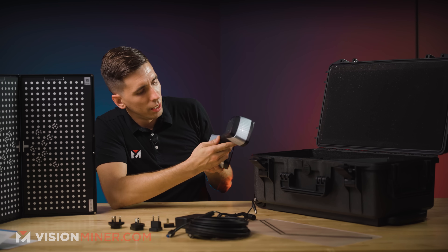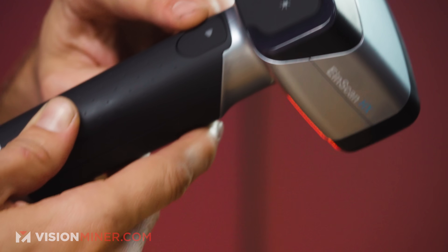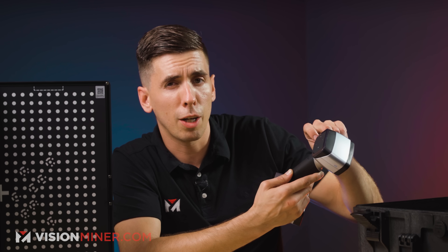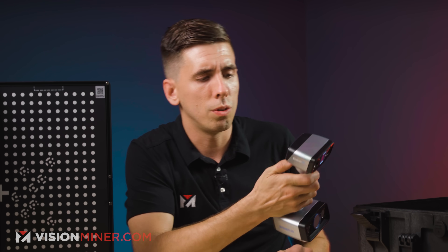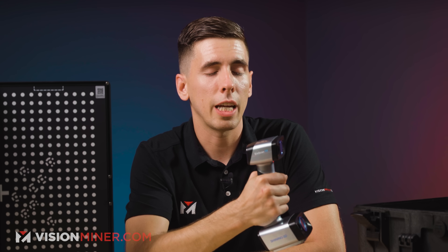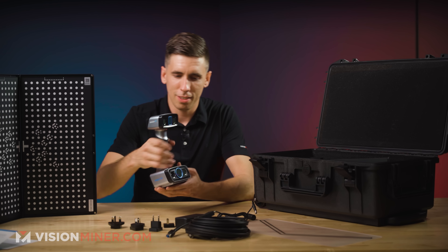Let's look at the controls. Right here we've got the USB plug-in and the power. Up here we've got the start button, which you use to control when it's scanning. There are brightness buttons and then up and down — we'll find out what all those do in upcoming videos. It's got a good tactile feel, very nice and solid. The H scanner is actually the same exact size as the HX — just a different color, using infrared light instead of the laser.